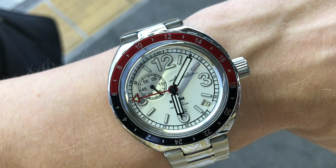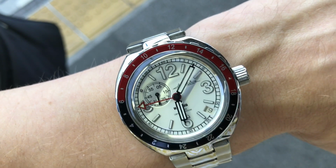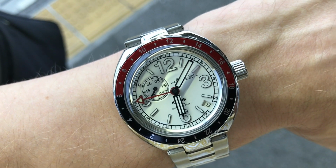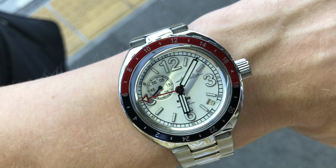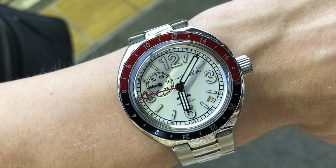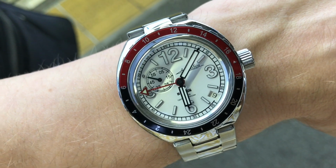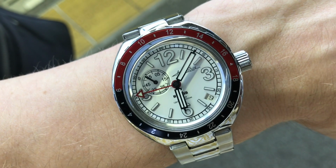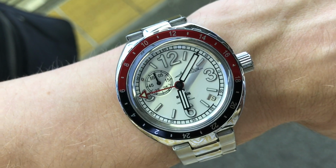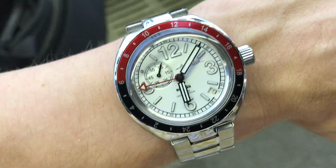Whereas if it's separable, when the 24 on the bezel is lined up to the 12 on the dial, I can then set the 24-hour hand to Greenwich Mean Time and then set the local time how I want. And that means if I want to have the time on the East Coast, I just rotate the bezel 5 spaces to the right and I have the East Coast time. If I want to reset it back to Greenwich Mean Time, I just put the 24 on the bezel back to 12. And if I want the time in Europe, I just rotate it to the left once. So it makes it a lot more useful.